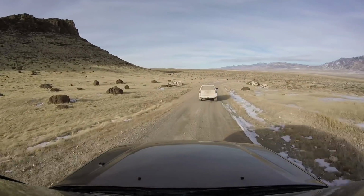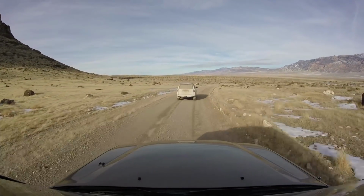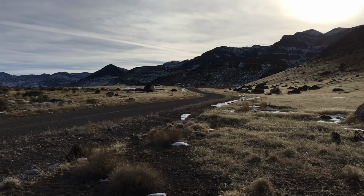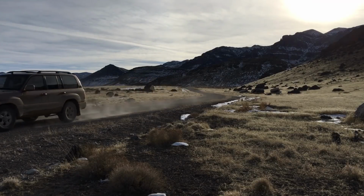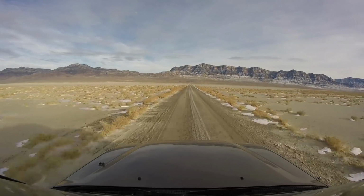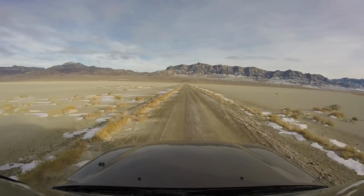With a good portion of the day gone and hours left to drive, we reluctantly pointed our rigs towards home. We quickly started burying miles underneath us on these dirt superhighways, enjoying the beautiful vastness of this incredible West Desert, and really enjoyed racing the sunset. Our route would take us primarily north as we made our way through the desert towards the Pony Express Trail. Then, once we reached the trail, we would head west until we made it all the way home.